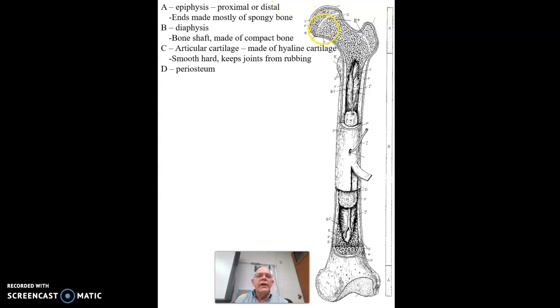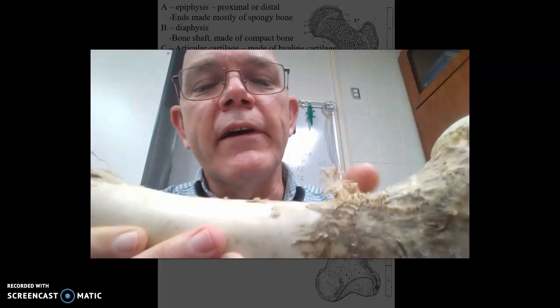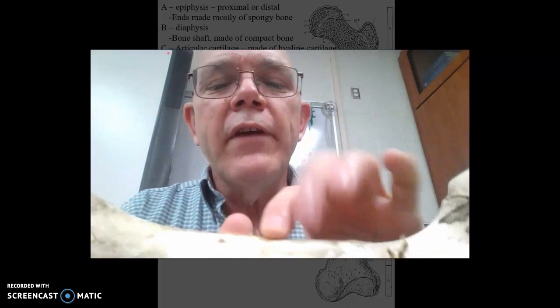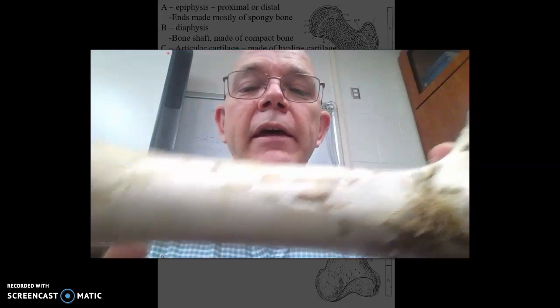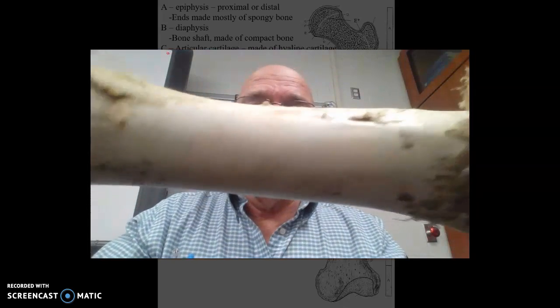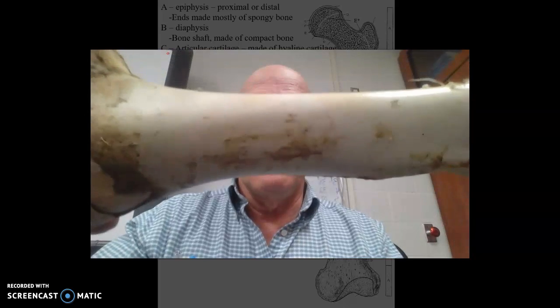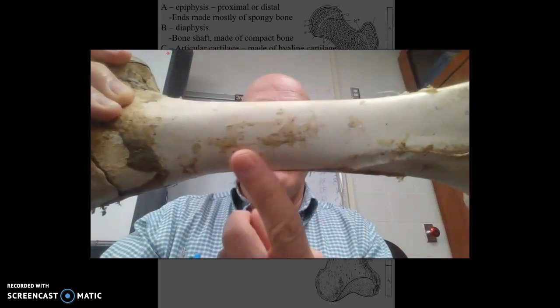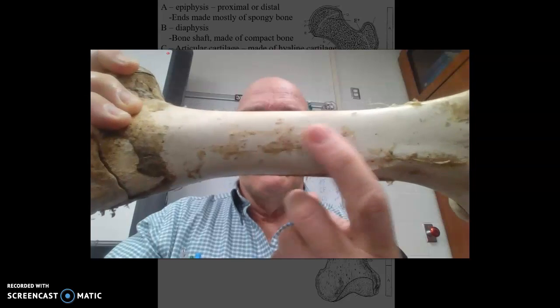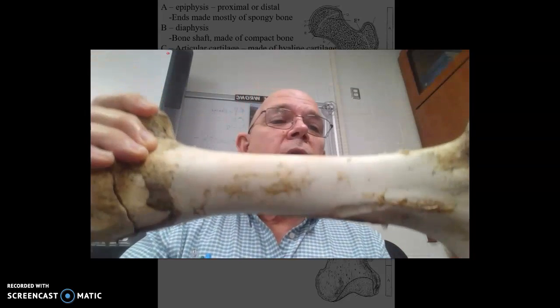All right. Next one is the periosteum. This is the thin layer on the outside of the bone. It's like a little coating around the bone. If we look at our bone here, this one's not a real old bone. These are probably tendons and rough stuff like that. But you can see there's a coating on the bone. There's a few spaces of the dark stuff left on there, like right there. Some of that rough stuff there, that's probably part of the periosteum.